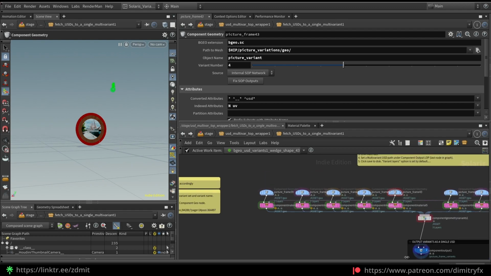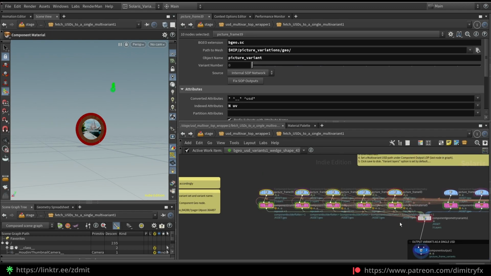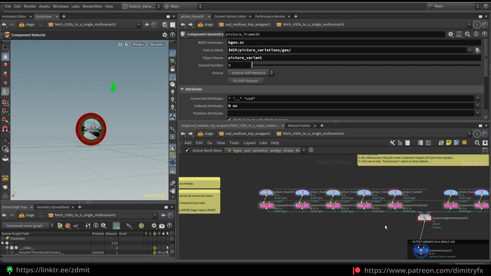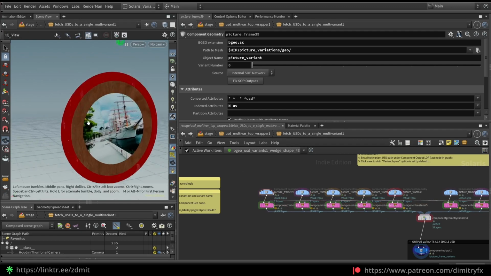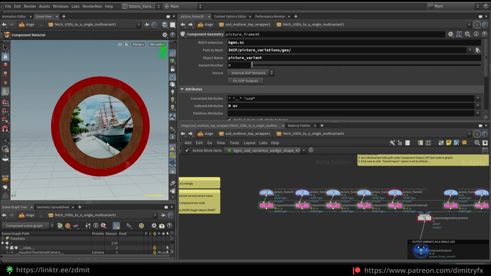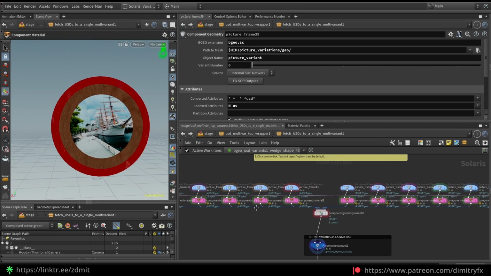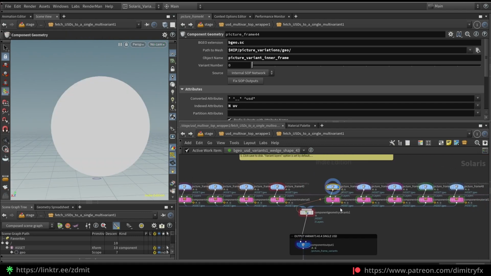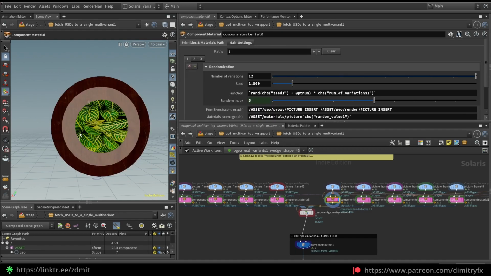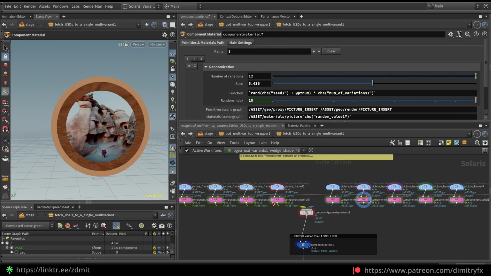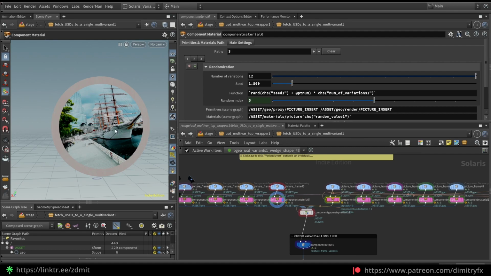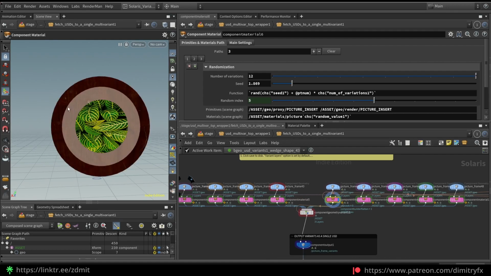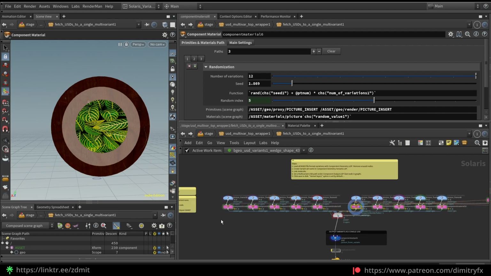And also, these nodes are for the picture frame without the inner frame, without the small additional frame. And this geometry contains the small frame. So as you can see, the difference here is that this one doesn't have an additional frame, but this one does have an additional frame, if it makes sense.